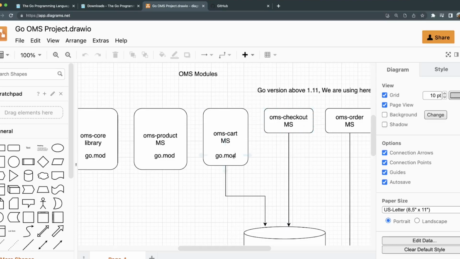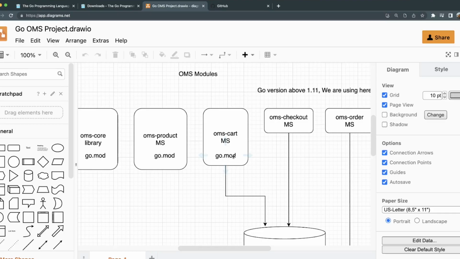So this go.mod file is the dependency management file. You can think of this as similar to package.json in Node npm, pom.xml in Maven, and build.gradle in Gradle. Similar file is go.mod.